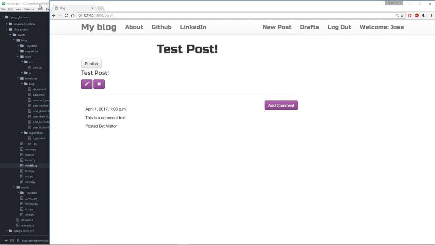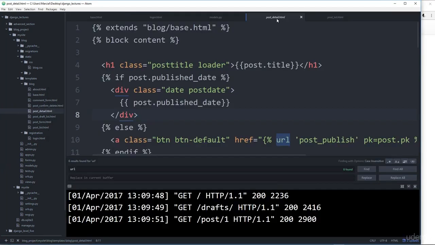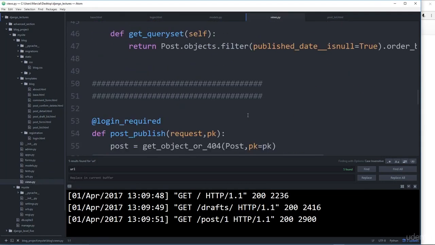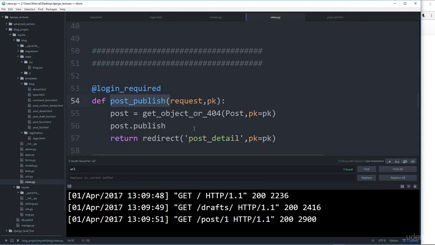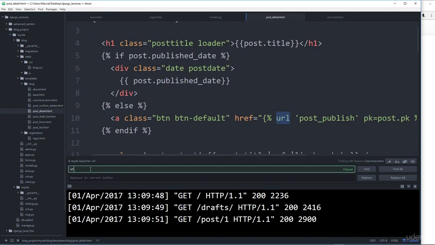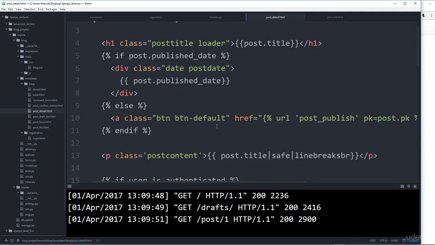So let's go check it out back here. All right, so coming back to the post detail page, which is where I should be going to, if we check out our views again to review this, coming down, once you click publish somewhere, so here it is. Once I click publish, it should be taking me to that post detail page. So something's up here. Let's go to that post detail page and see if we notice anything kind of fishy. So I'm going to get a little more room here.